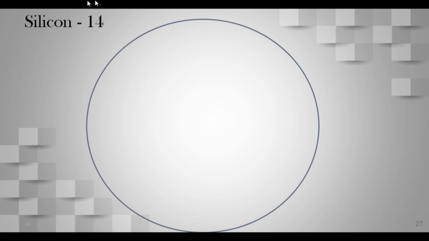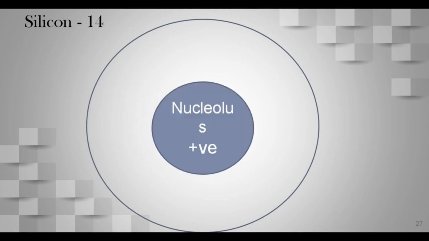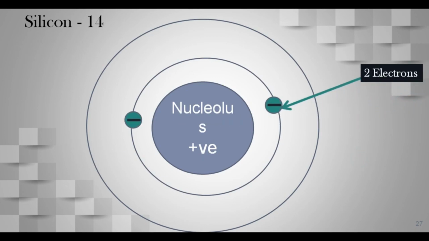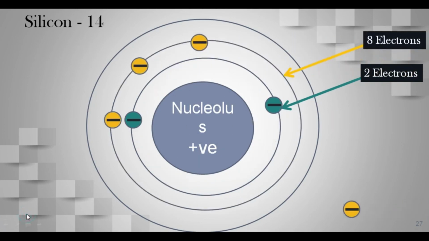The atomic number of silicon is 14. So these 14 electrons we have to divide among various shells. The core of any atom is the nucleus. Nucleus is positive in nature, and around the nucleus we get various bands or orbits in which the electrons rotate. So in the first orbit we have 2 electrons, where 2 electrons rotate around the nucleus. Then in the second orbit we get 8 electrons, they rotate around the nucleus.